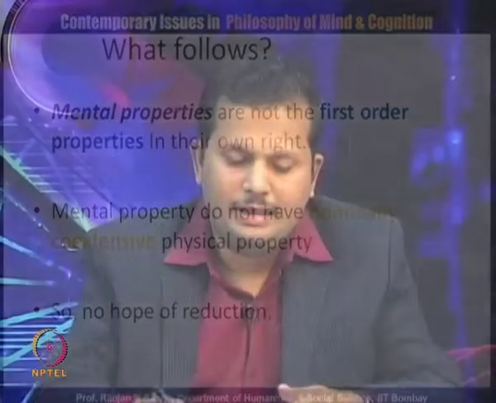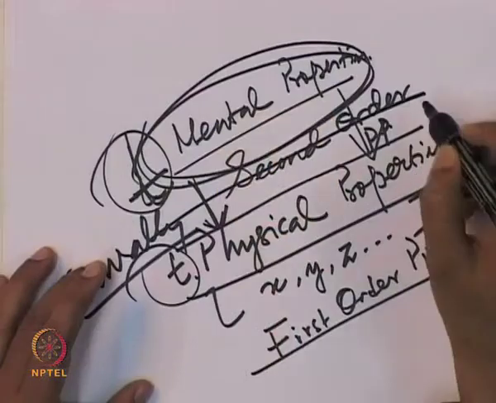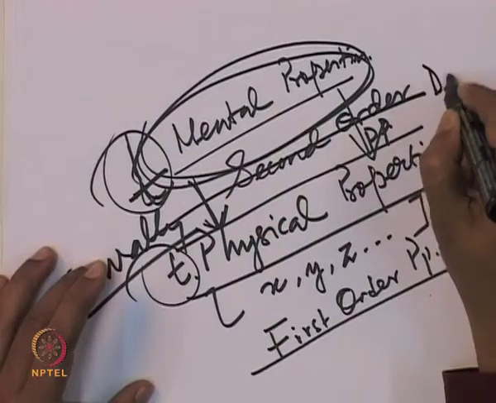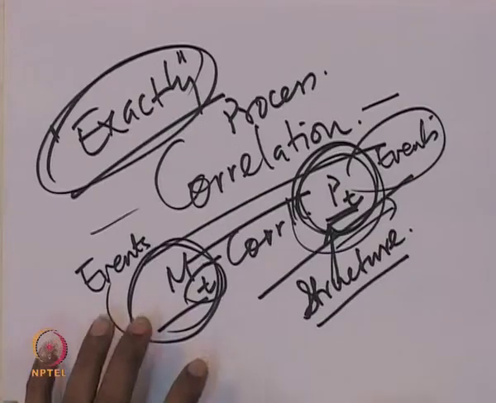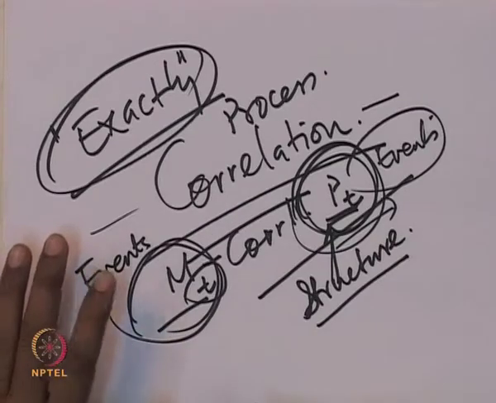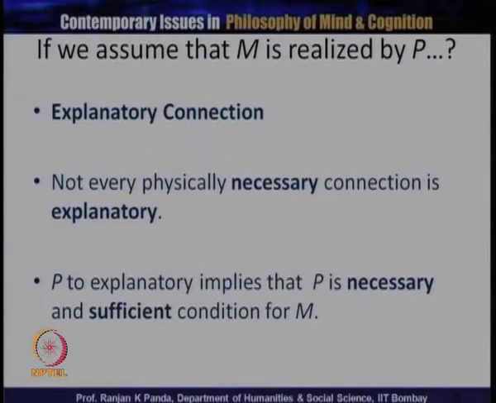If you say that this causal relationship is not a defined relationship, we have not defined what kind of exact link there is. If that is not defined, then we have no hope for reduction as well. If we limit this, then we are only talking about correlation or a kind of emergence theory, etcetera, as Searle talks about. But if we assert, then possibly there is reductionism. So, that is what I would conclude.